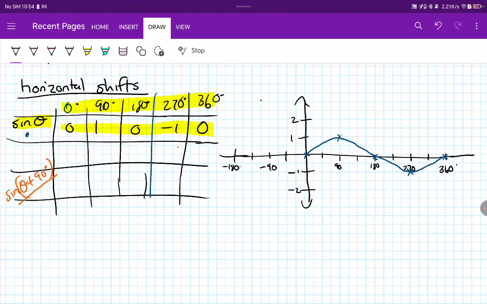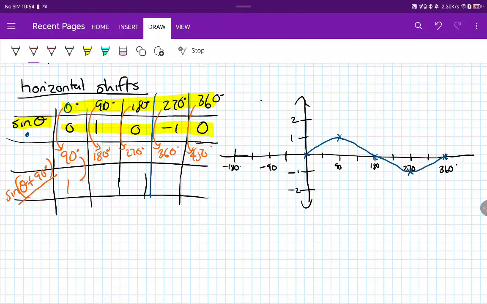How does this work? Well, what we're going to do is we are going to shift the graph 90 degrees. In which direction? So what I want you to do is use this line and create a new heading. You're going to say 0 plus 90 gives you 90 degrees. 90 plus 90 gives you 180. 180 plus 90 gives you 270. 270 plus 90 gives you 360. 360 plus 90 will give you 450. So you do that shift and then you use this to get your answer.